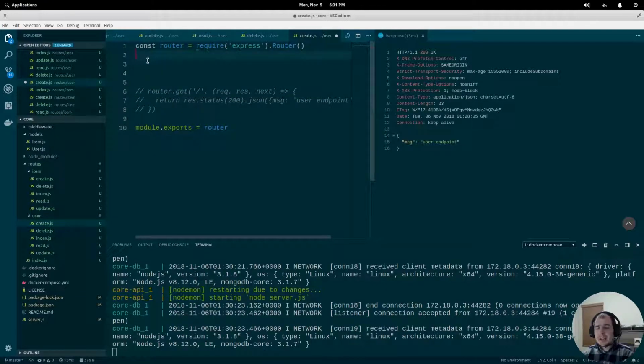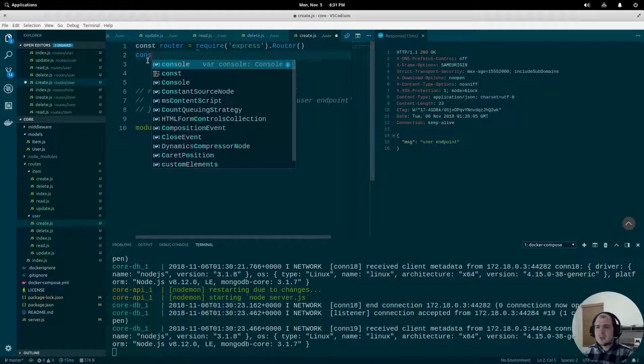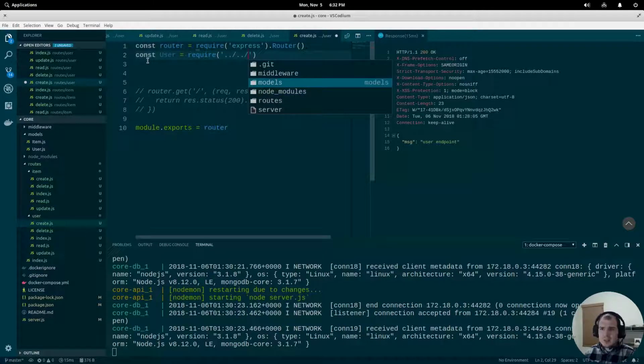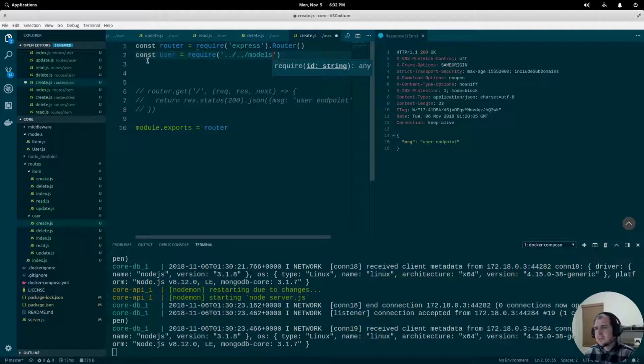And we are going to need access to our user file that we created earlier. So that's going to be a const uppercase User, because we're using it as a parent object in a lot of ways. We're going to say require. Now this, we can't reference to our current directory. We need to go up a level, because the models aren't in our routes folder, so we need to keep climbing up. Now we see our models folder. Go into that, and then we want user. So this now gives us a reference to that mongoose schema and model, User.